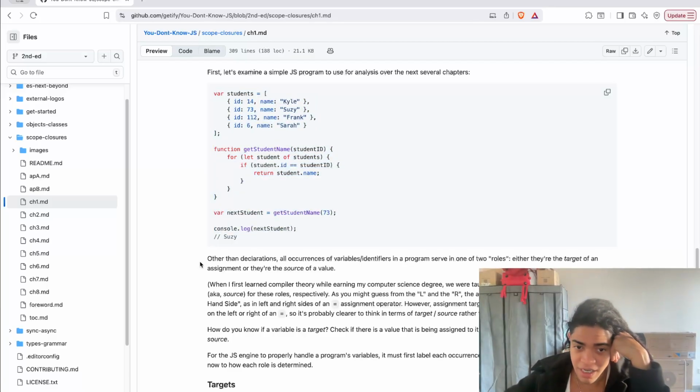Other than declarations, all occurrences of variables and identifiers in a program serve in one of two roles. Either they are the target of an assignment, or they are the source of a value.